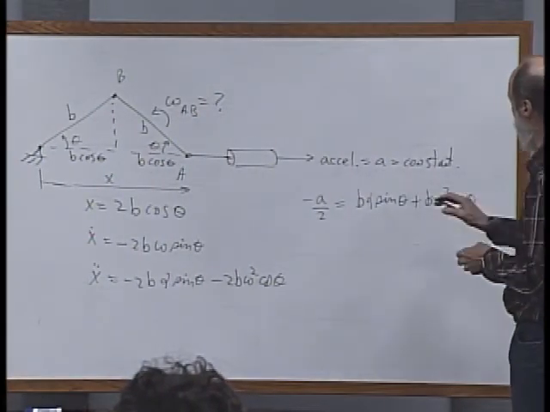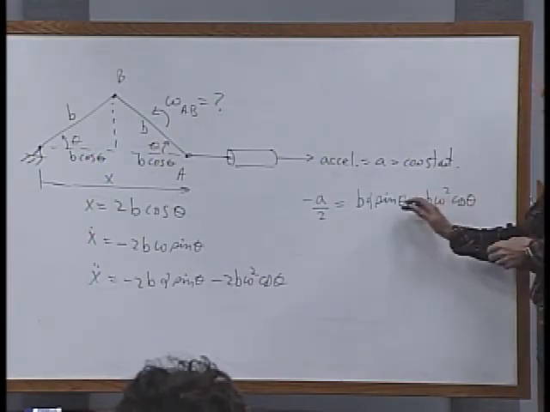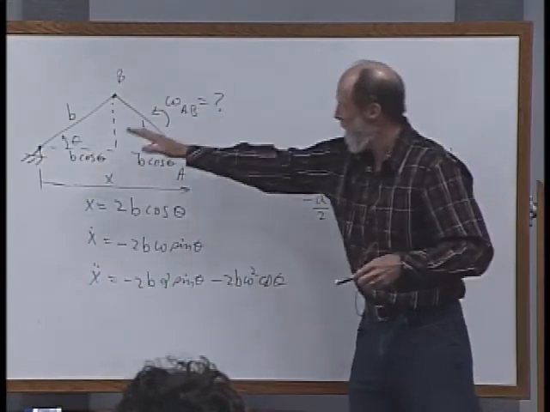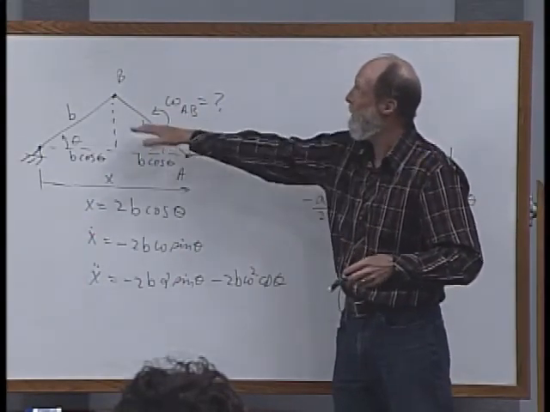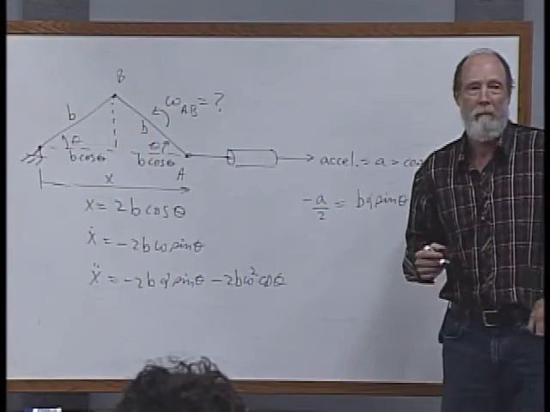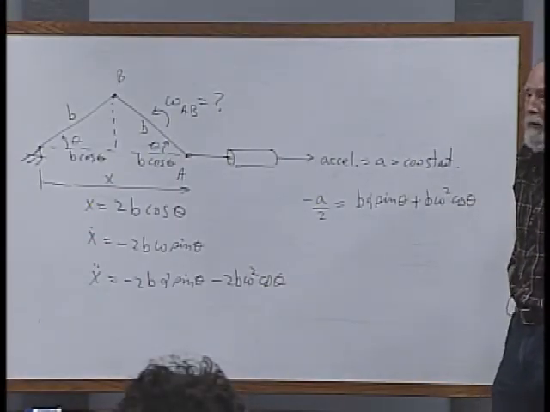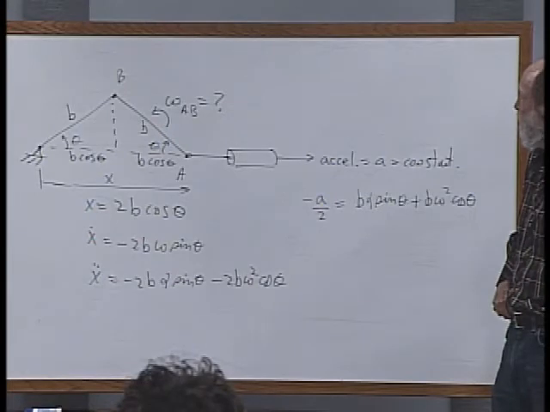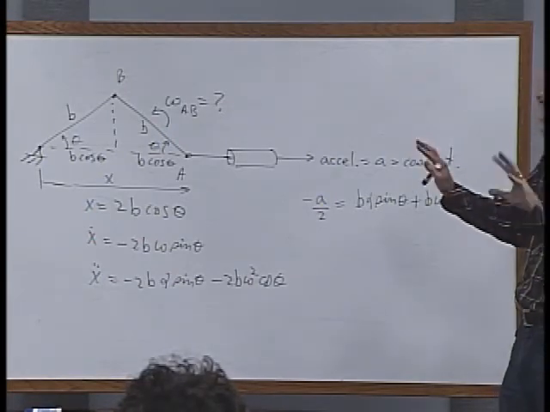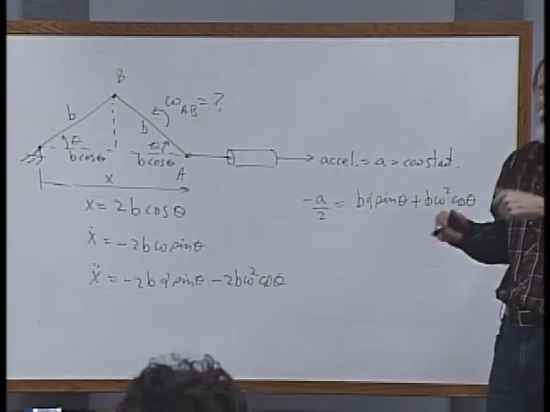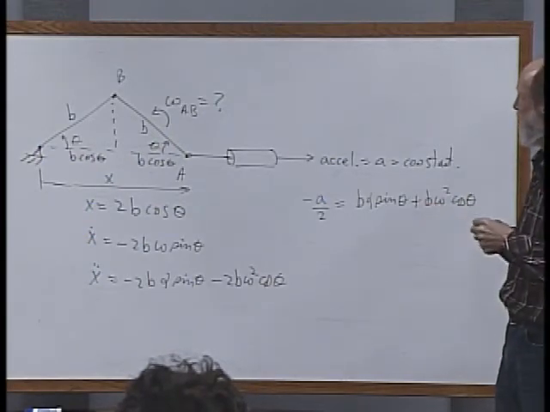Is there some way we can get theta out of our equation? How can we get theta? Look at the geometry. How can we get theta out of our equation? Maybe something simpler, I'm thinking. I don't think we need to parameterize it. Well, we want to get theta out of there. I think what you meant by it is in terms of x then, right? Yeah, okay, that's fine. Can we do that?